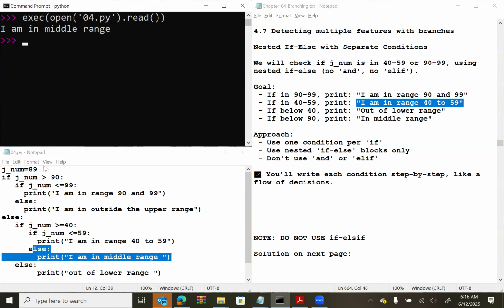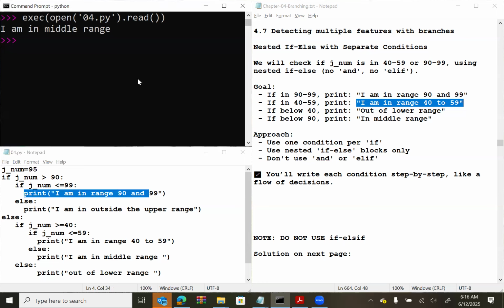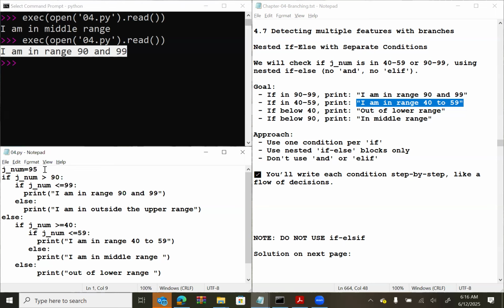Now, if I say I'm having like 95, this time I should be somewhere here. Yeah, I'm in the range 90 and 95. Okay, so for example, if I'm having something like 100, so this time I should come somewhere here.